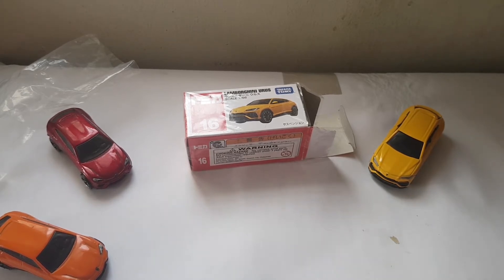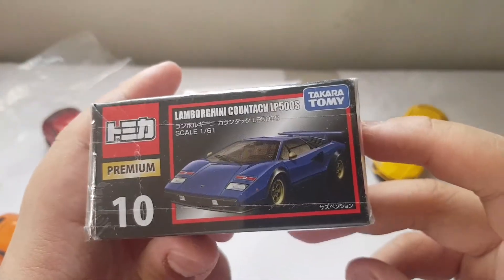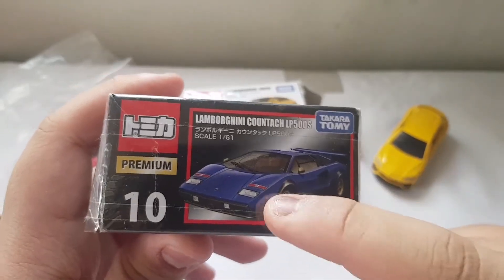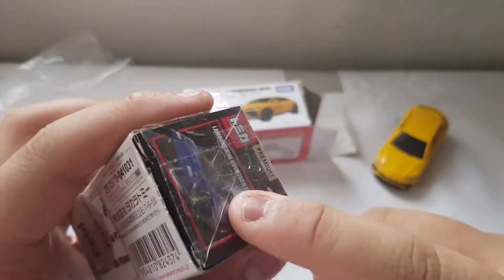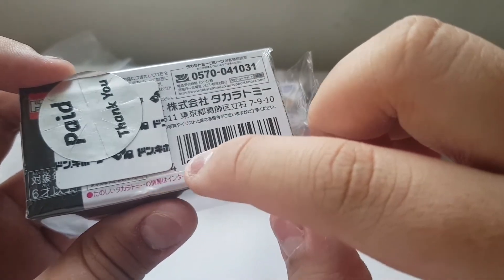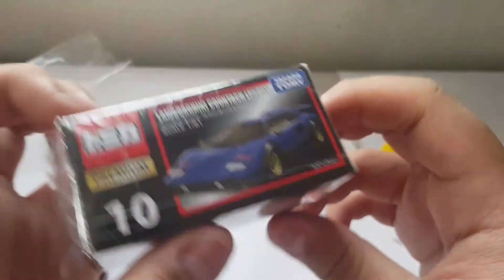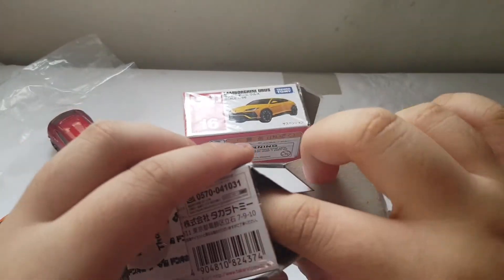People ask what kind of classic it is. People say Diablos, Murciélagos — but it's a Countach. It is an LP500S Countach. This is the first Tomica Premium I ever did on this channel. It's already open. I have two of these. This is from Japan, that's why there's a price tag on it. You can see it — I don't understand the text, but it's paid. I didn't steal this — it's already paid. I forgot, I lost the plastic bag.